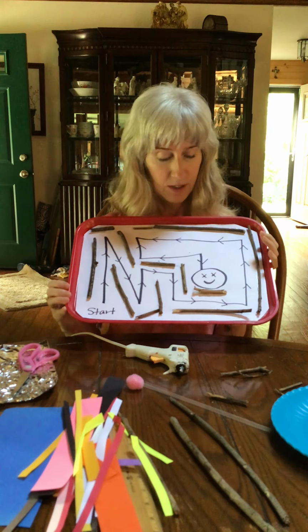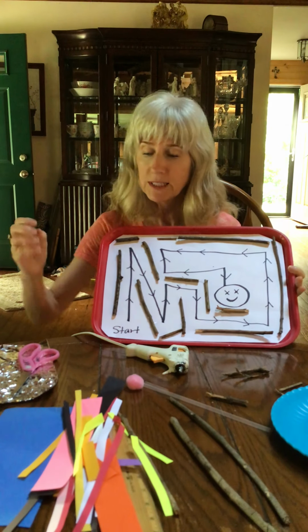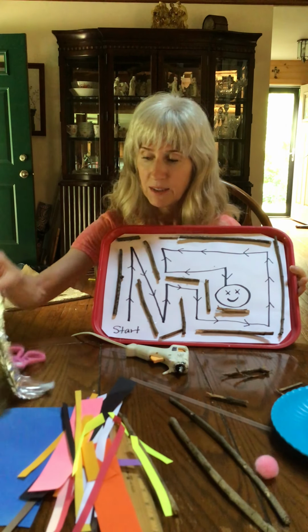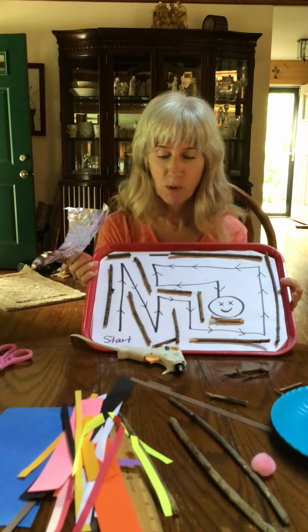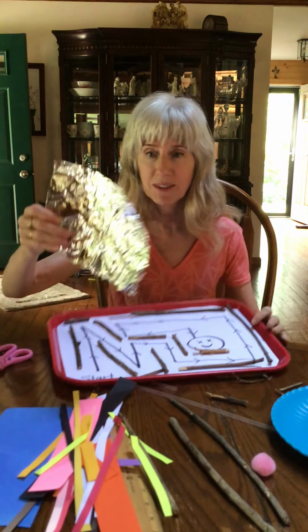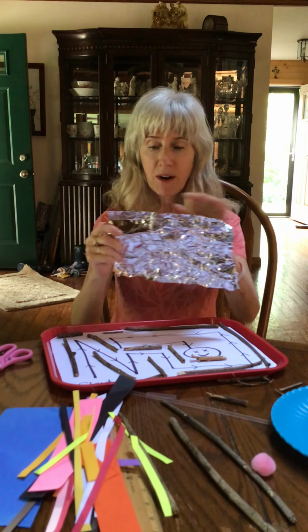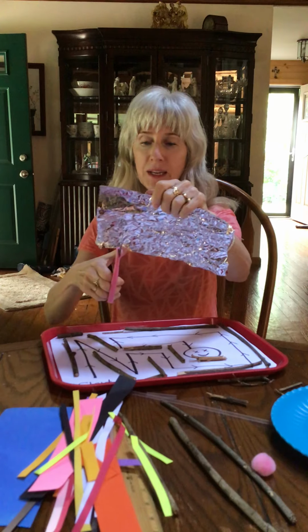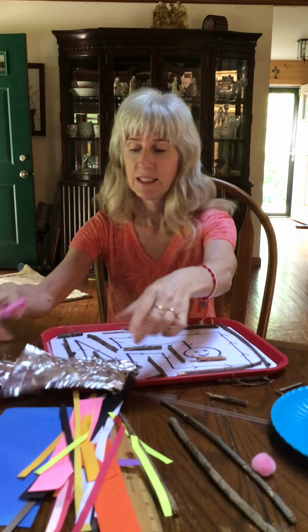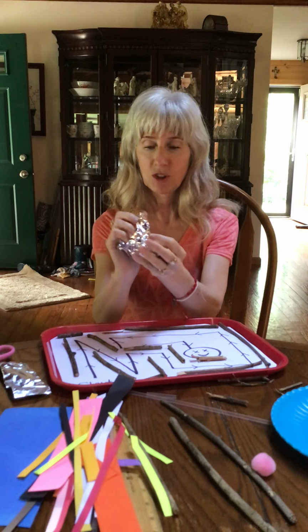So what we're gonna do, let's make a pom-pom ball. So let's say you don't have a pom-pom. Tin foil works its magic. Get the glue gun off my table so it doesn't drip on my table. All right, so we made a pom-pom ball, a tinfoil ball. Okay, this might be a little big. I'm gonna just chop a little off. Okay, now you wanna roll a ball. So just squinch him on up real tight.